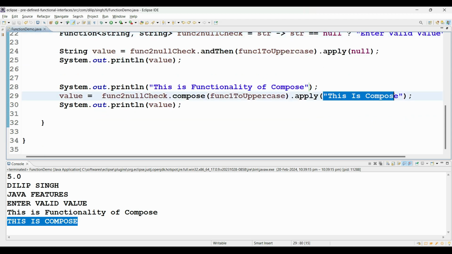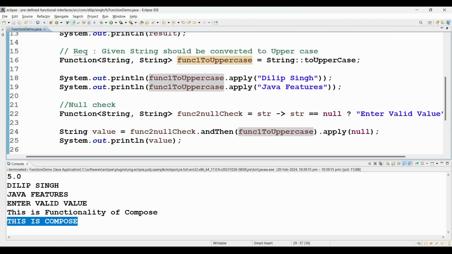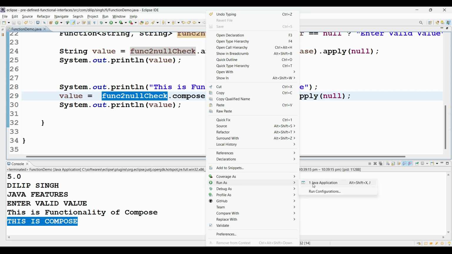Now observe what I will do. I'm just passing null here. Now in this case, you will come to know which is executed. In case it is executed first, what will happen? The null value is being converted to uppercase. But we know that we cannot convert null to uppercase. We'll get a null pointer exception. So that means at this function implementation, before reaching the next implementation itself, I'm getting the null pointer exception. It's not at all reaching this one. So let's understand now, is it true or not?